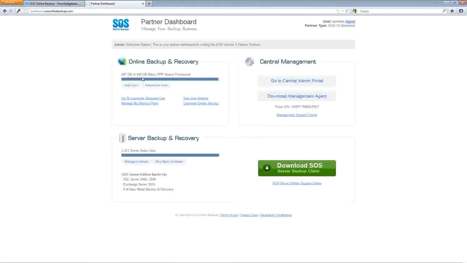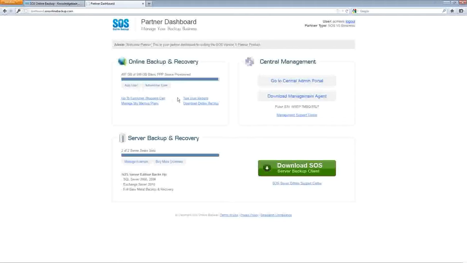497 gigabytes provisioned of 500 gigabytes. So this would be, for most of you, a terabyte or more. The usage is based on a provisioned account, so as soon as you create a backup account, it gets added to this usage feature. Our service is based on provisioned or allocated space rather than used backup space, but we do have that used backup space available.